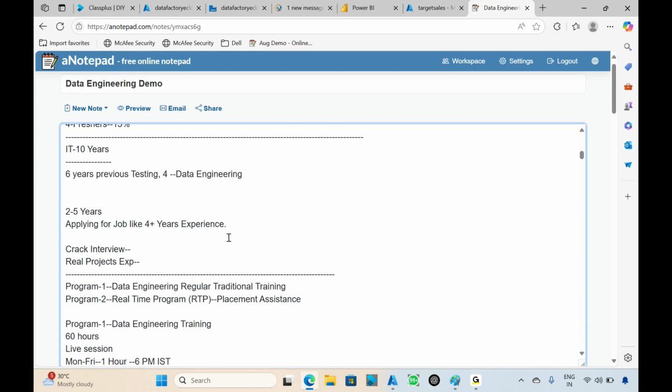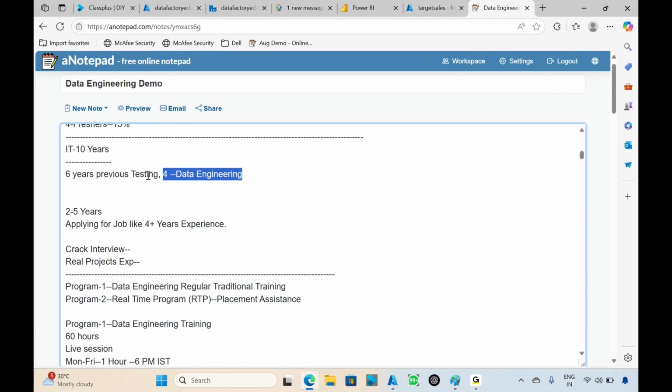When applying for jobs, we can break down their experience into 6 plus years of previous experience, such as testing or whatever it is, and 4 plus years of data engineering experience.